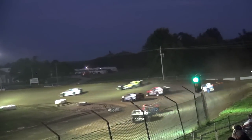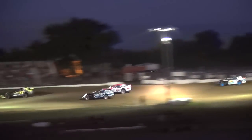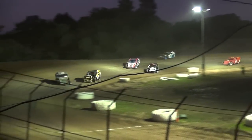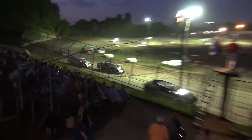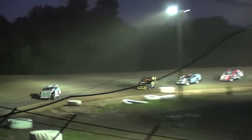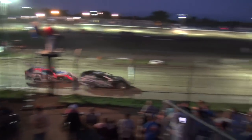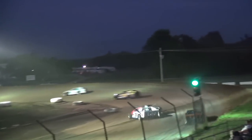On lap number two, Stockton, Ainsworth, Shawnee Lanning looking strong on the high side going side by side with Ainsworth in the 14 car. Then it's Morrison in the 50, the 33 of Curless. On lap number three there's the 90, then Jesse Mulek. Back to your leaders coming out of turn number two: Colt Cheever in the 45, Stockton, Ainsworth, the 09 of Lanning.